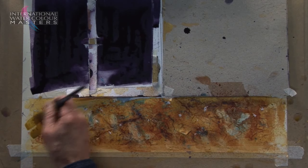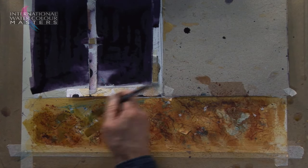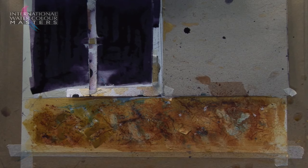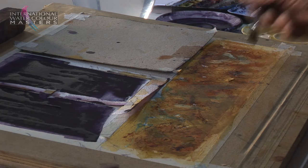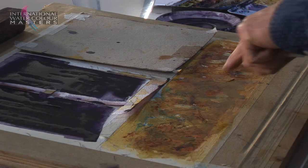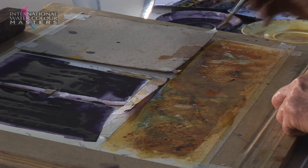And I'm going in now again with that diagonal application, leaving gaps here and there. Don't get too fussy if you're trying to paint this at home. Don't try and follow all the lines exactly. Let it paint itself as much as you can. So already we're starting to get some depth into this, and where you can see the washes underneath are poking through this latest wash that I'm putting on top now.